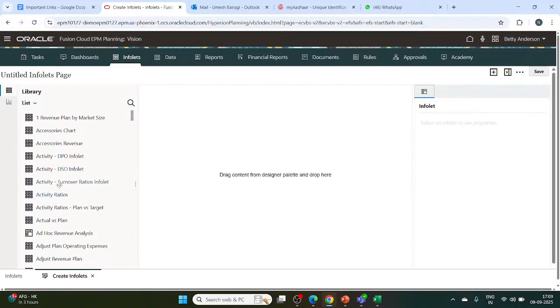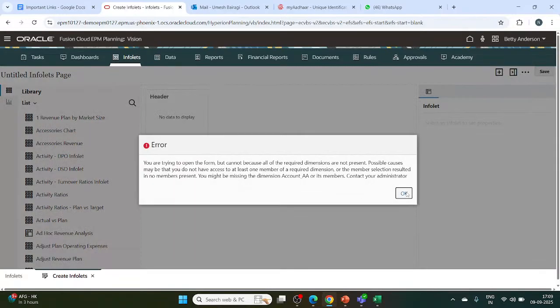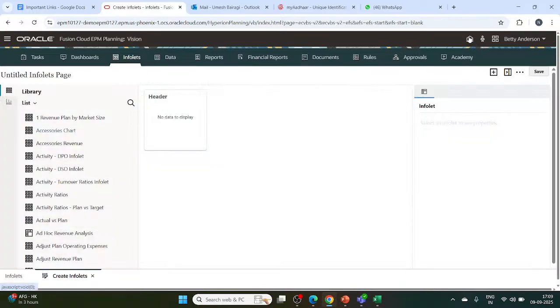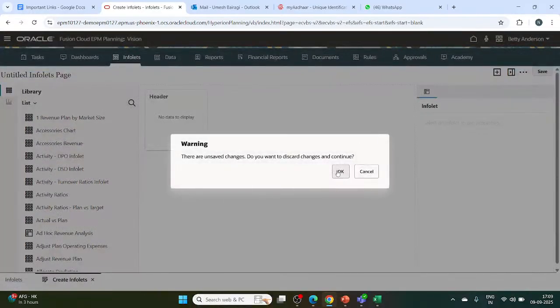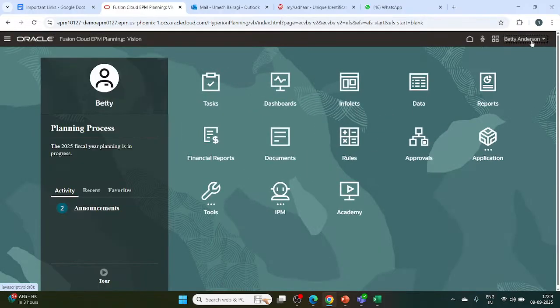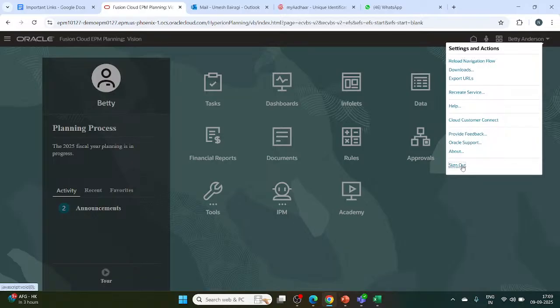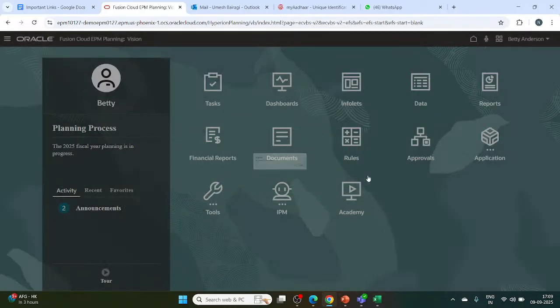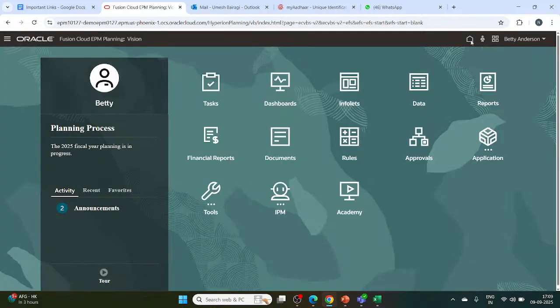Here under the section of create infolet, we can see the particular content. So we will drag it here. Yeah, I think we have to remove the instance first, and then we can do so.